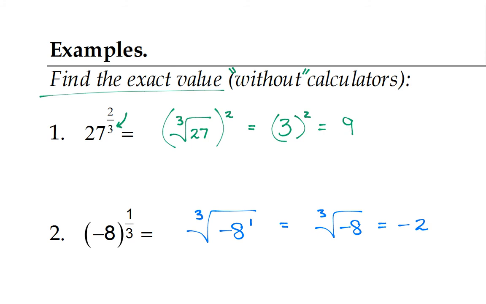The other thing I want to show here is that for the first question, I did the cube root first and then I squared it. But in the second question, I did the power 1 first and then cube rooted. So it doesn't matter the order. Do you deal with the bottom first or the top first? It doesn't matter, as long as you do it separately.